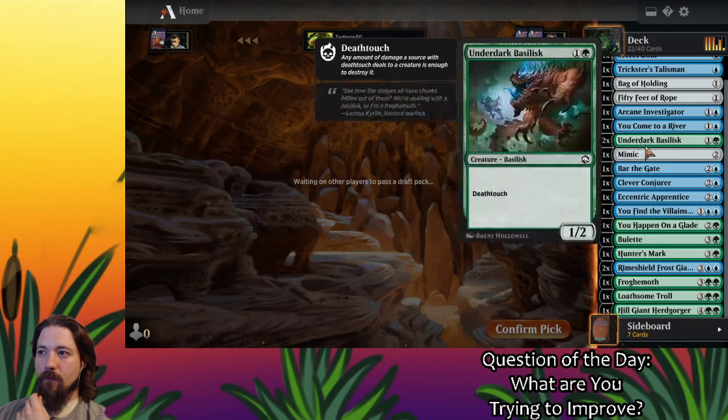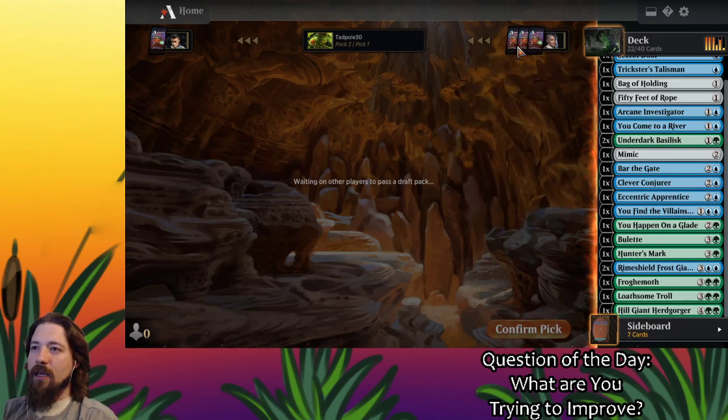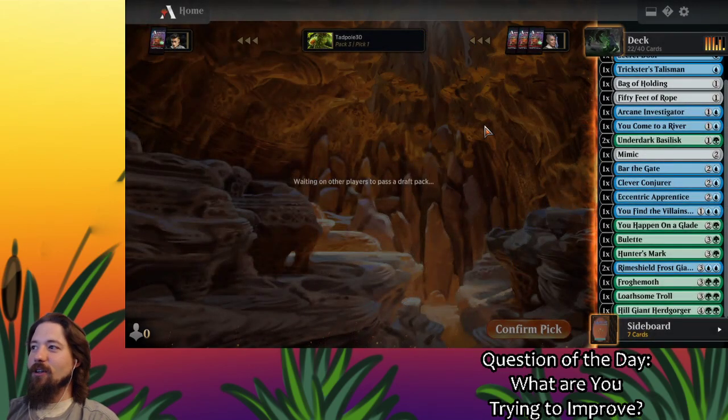Alright. We wait until the very last second, and still this other person hasn't picked yet. How is that possible, John? How is that possible? Tell me, John. I need to know your secrets.